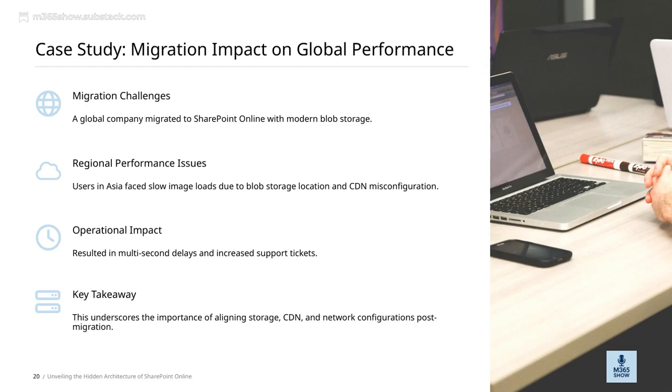These regional performance issues highlight how critical it is to consider geography and infrastructure during migration. The key takeaway here is that migration isn't just about moving data. It's about ensuring that the entire architecture is optimized for performance. Otherwise, you might face multi-second delays and frustration among your users. This example underscores the challenges faced by a global company moving to SharePoint Online with modern Blob storage. Proper planning and configuration are essential to avoid these kinds of regional bottlenecks and maximize the benefits of the migration.